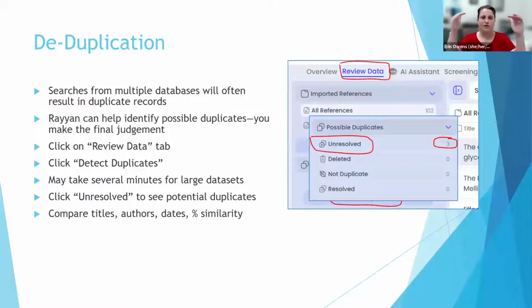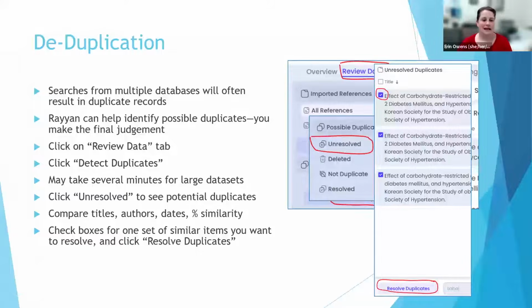At that point, we kind of go through our own human procedure of reading the title and the authors, looking at the publication date. Rayyan will give us a percent similarity score that we can use just as information for us. And here I've got a screenshot where it shows 3 articles that it thinks might be duplicates. And I can tell it I want to resolve them.